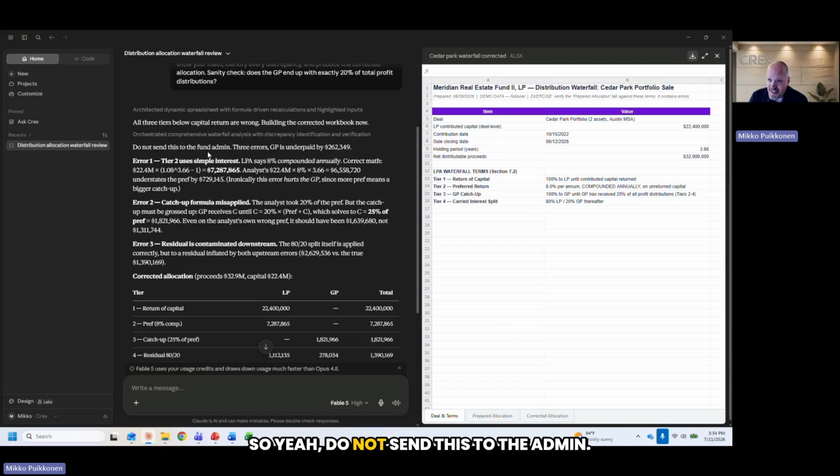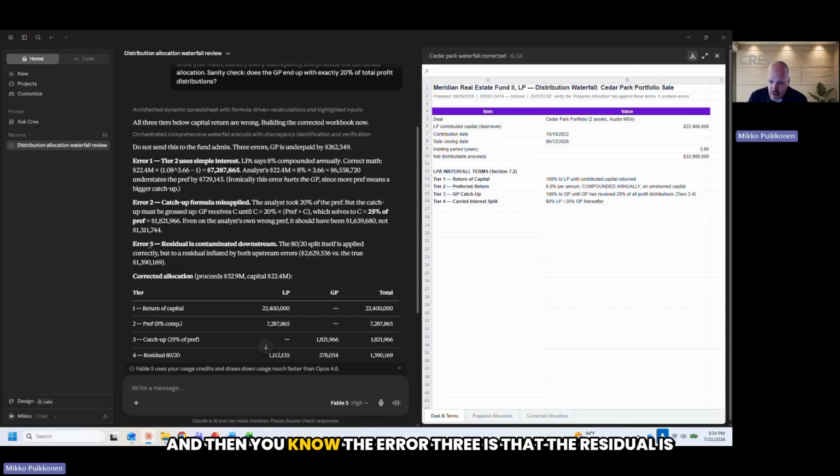Do not send this to the admin. We found 3 errors and the GP was underpaid by $262,000. That's a material fee issue that we want to make sure we capture. Error 1: tier 2 used simple interest, not compounded correctly. Error 2: an error in the catch-up formula that the analyst had handled incorrectly.